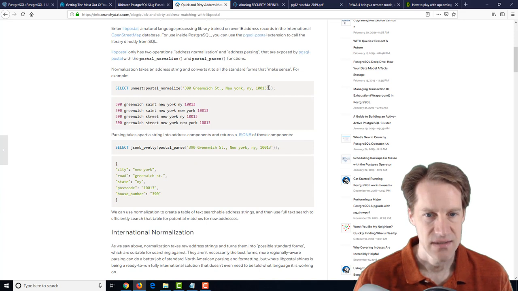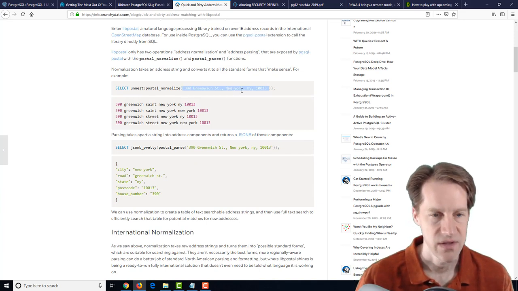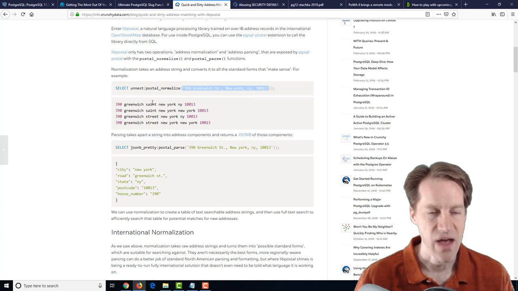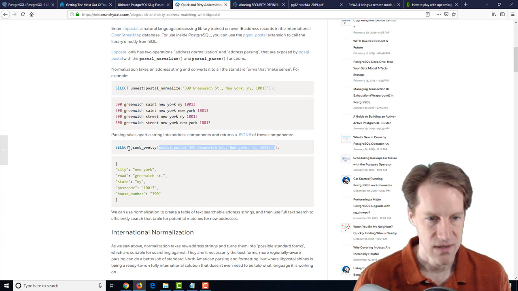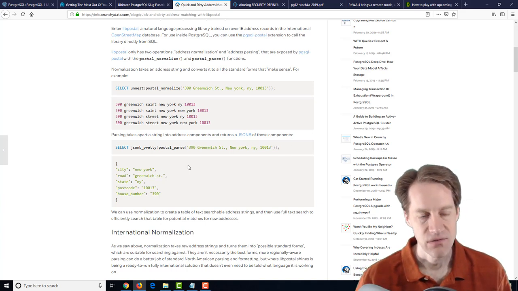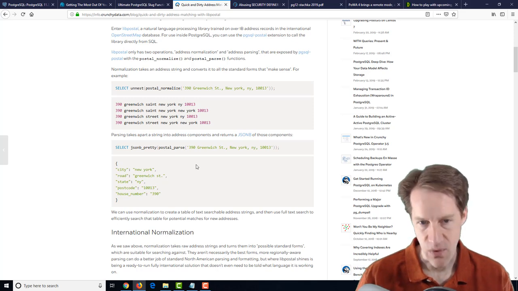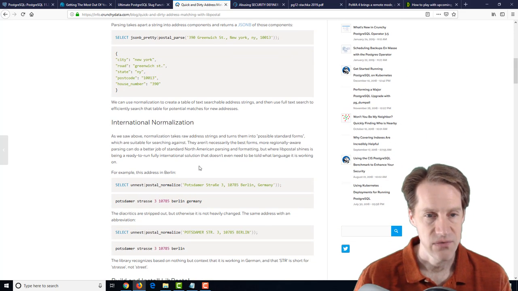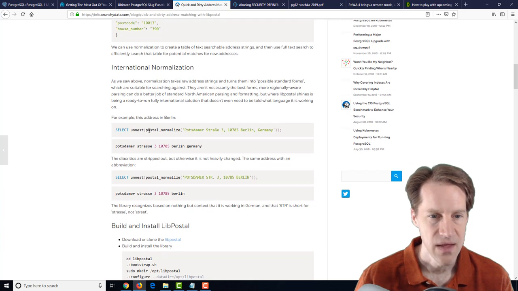So what it does is it takes a string that represents some sort of an address, and you can actually get normalized values of how this could potentially be interpreted. And then you can also do a parse and output into pretty JSON to actually interpret this string. Now, you could do this pretty well by yourself using, like, US addresses, for example. However, this library has the great ability to handle all sorts of different international addresses as well. So here's something from an address in Berlin, and it automatically knows how to translate the address. In the example here, STR, it's able to know it means Strasse, which is street, as they say here.